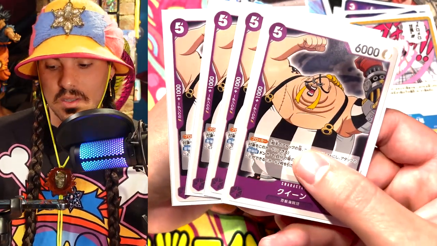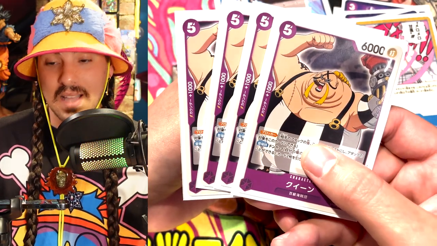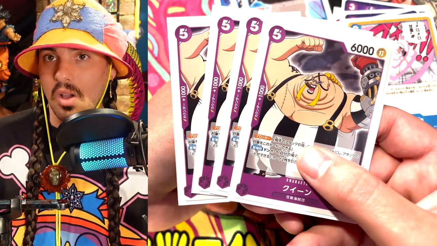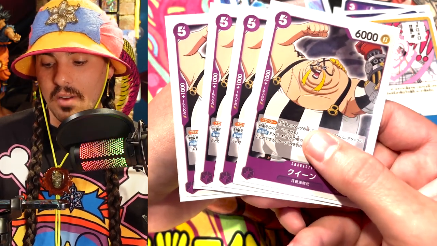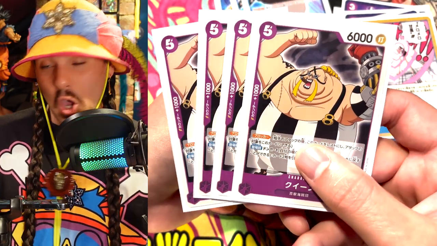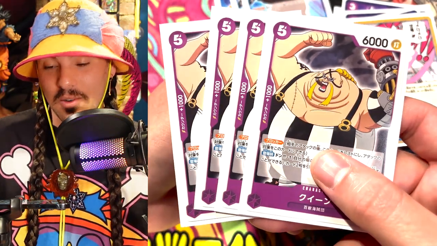Four Queens. Queen's just too good. It's just a draw two, discard one on play, and you can get rid of dead cards in your hand. It's a 6,000 power blocker, which means he just blocks leader swings, right? If somebody swings leader and they are not donned up, he's just going to block it and nothing's going to happen. So very, very strong card to have a blocker this powerful that also draws you cards and helps you filter your hand. A Queen. Look at this. This is one of the main waifus in the set also. You got to respect the Queen waifu.